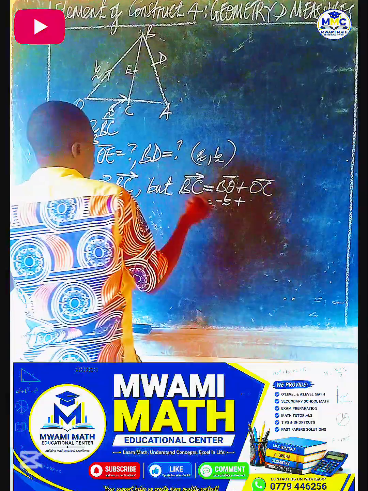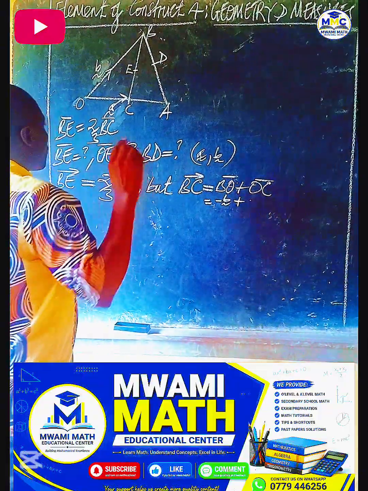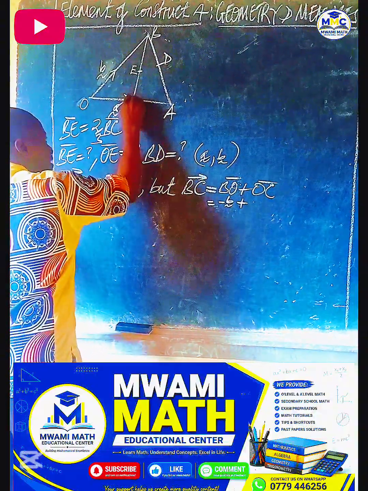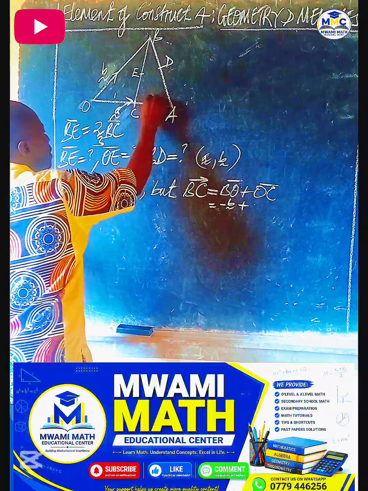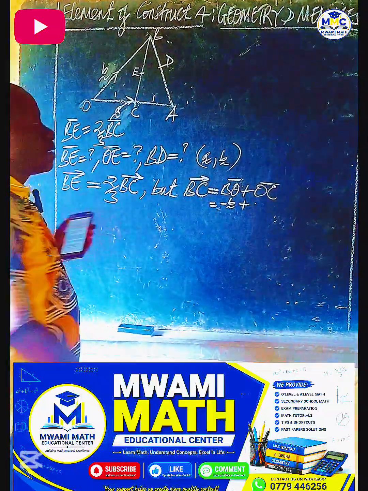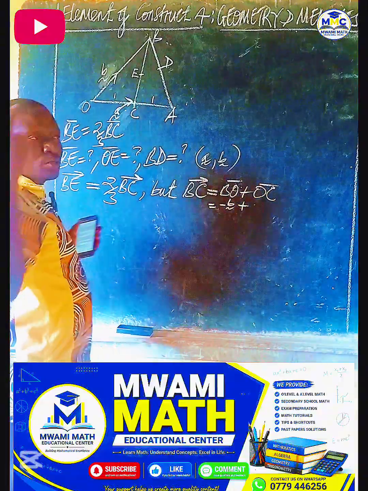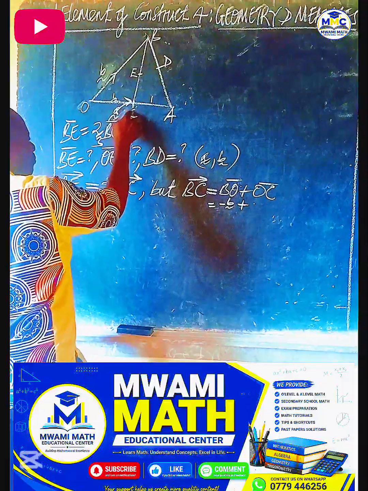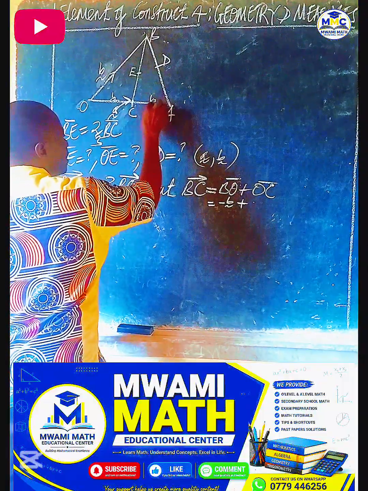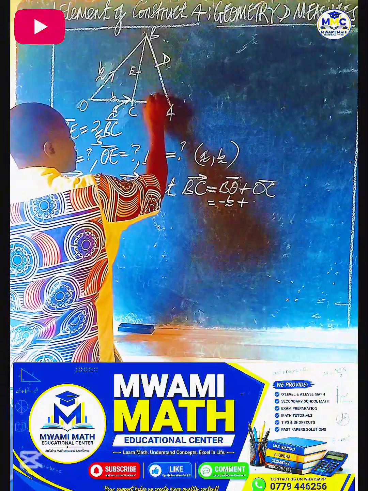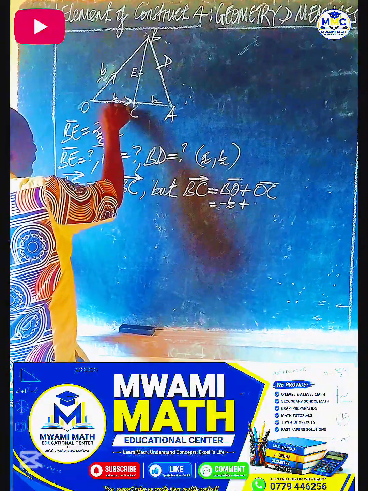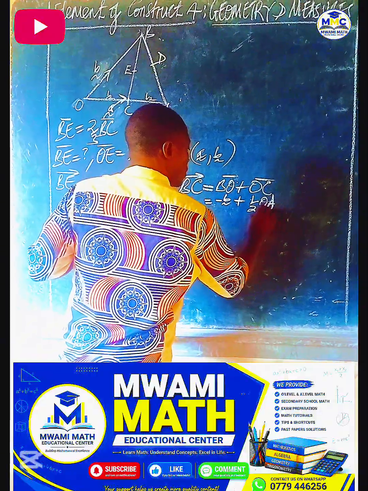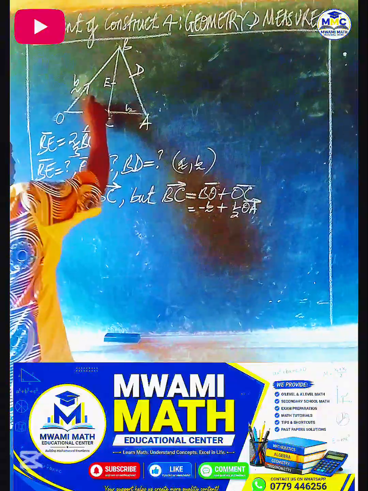Then what is OC? OC, our dear viewers, remember C divides OA. Since it is the midpoint, it divides OA in the ratio 1:1. Meaning, what is the total ratio? 2. So this is a half. So OC is a half. Just like also CA is a half of OA. So we shall say OC is a half of OA.